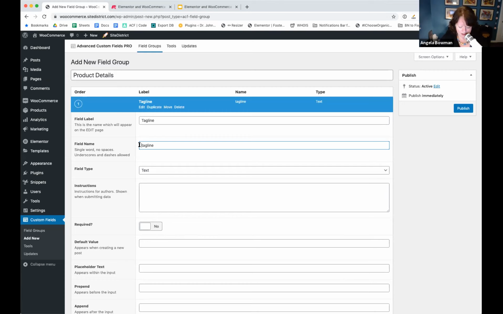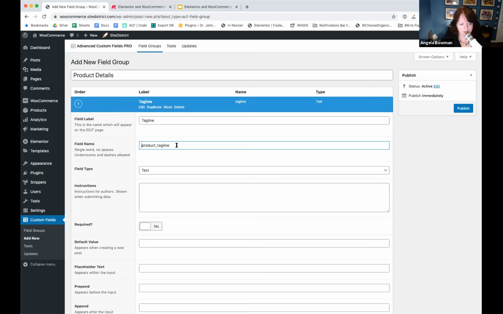So sometimes if it's for a client, I might preface the field name with the client's initials. So one of my client's initials is MC, and I might refer to that field name as MC underscore. Or I might say like product tagline.